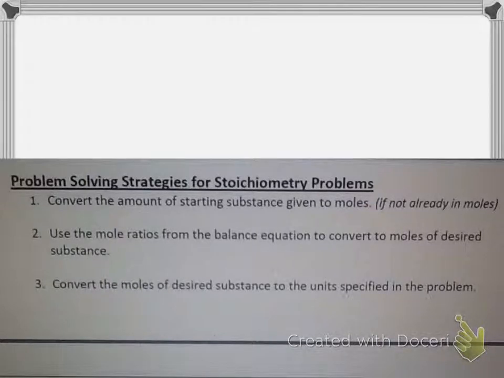Alright, we're in the second video in Chapter 9, and we just talked about what a mole ratio is. A mole ratio in a balanced chemical equation is the coefficients or the quantities of reactants and products compared to one another. And we're going to use mole ratios to solve stoichiometry problems. Meaning, if we're given the quantity of one reagent, we want to figure out what the quantity of the other reagent is. So, what do I mean by this?